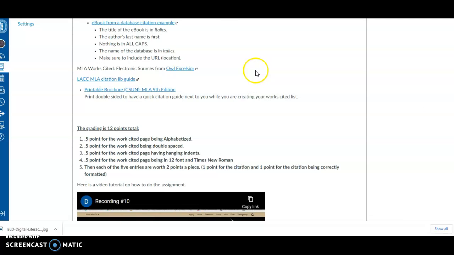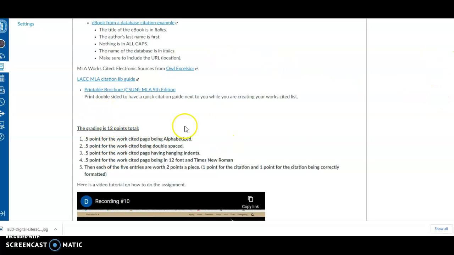So by using the title in OneSearch or the actual database where you got it from, like for instance, ProQuest, the Los Angeles Times, you can just go straight to that database and copy and paste in your title, and it should come up. So usually those always work. If for some reason you have problems, just email me and I'll help you out.